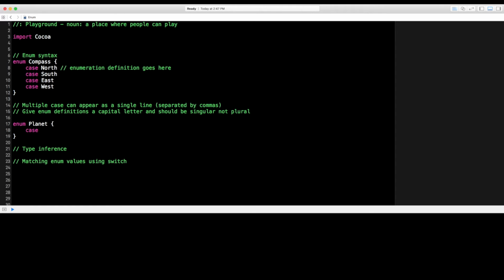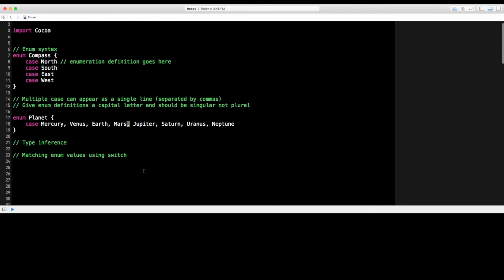And so in this case, I'm going to do one single line: Mercury, Venus, Earth, Mars, Jupiter, Saturn, Uranus, Neptune. And if you noticed, when I listed all the cases in one line, I used commas in between each.